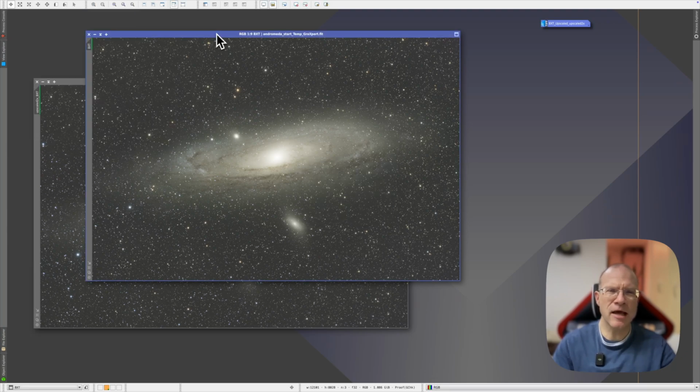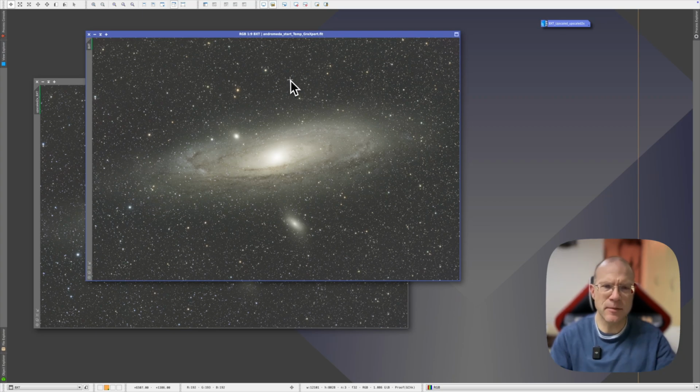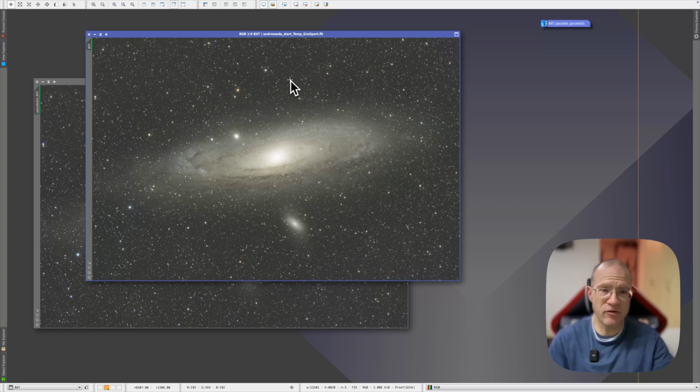Okay, we're looking at two very different use cases with very, very different outcomes. And here is the first one, Andromeda. That is a picture taken with my SIBO ASI 2600. And what I did with this picture, actually, I only ran BlurXTerminator over it, nothing else. Now, there is something we have to take into consideration from the start. Such a picture taken with the IMX 571 sensor has 26 megapixels.